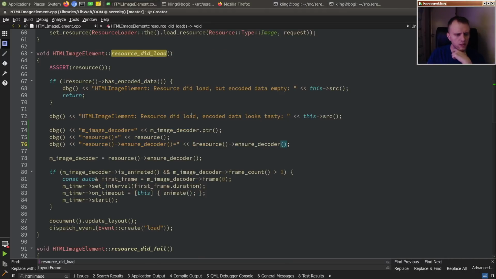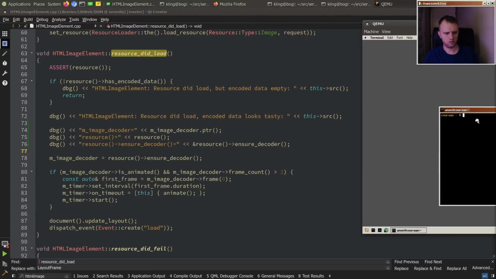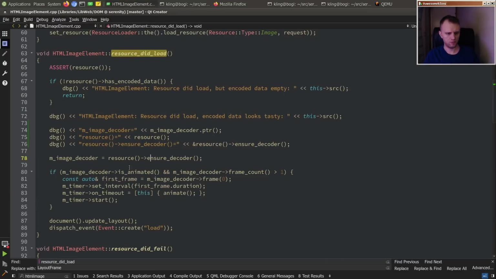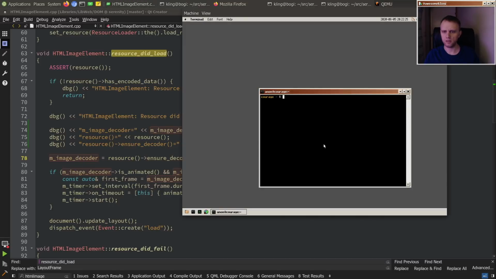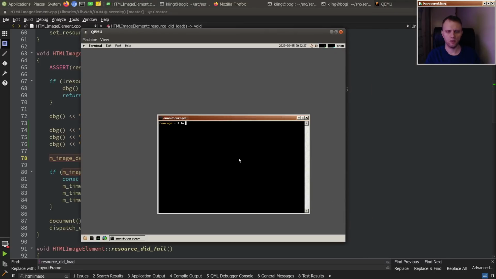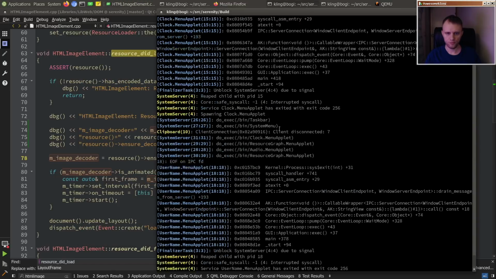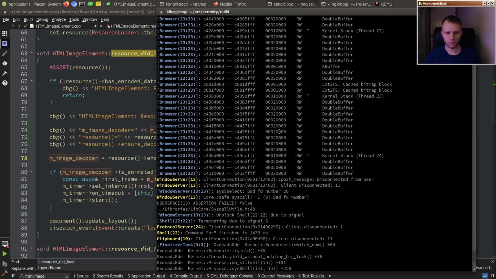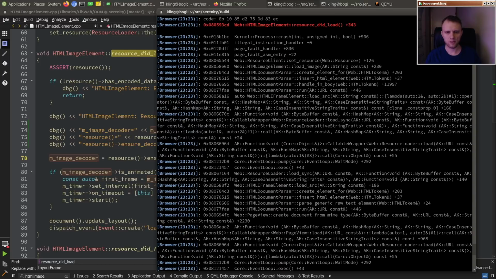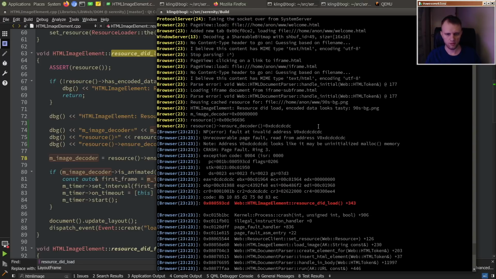It's not quite clear to me why this would be troublesome, because we should never have a null decoder, but blah blah blah, everything crashing. Okay, so resource ensure decoder gives us the uninitialized memory. That's good to know.